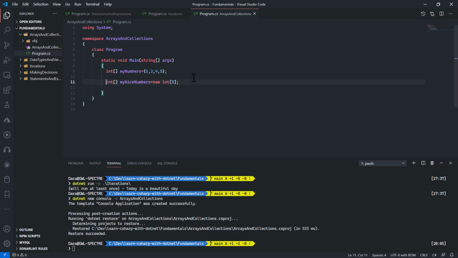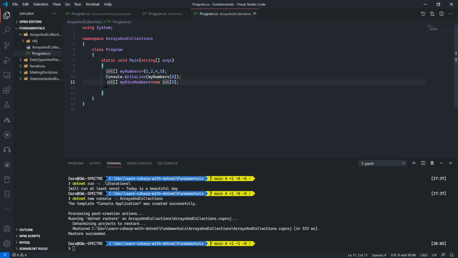Then I can decide to go ahead and print out the elements of the array. So I can say Console.WriteLine my numbers. Now, in C#, array indexes start from 0. So if I have 5 elements in my array, the last element will have an index of 4, where the first element will have an index of 0. So ideally you have n-1 at the index of any object. So if I do this, I will get 1 in my console.